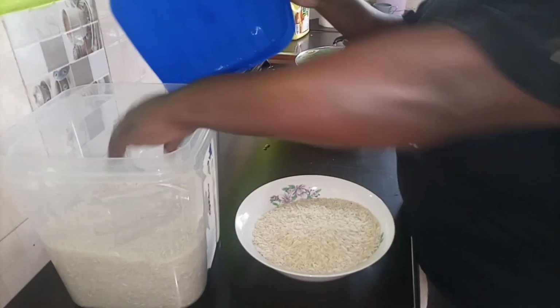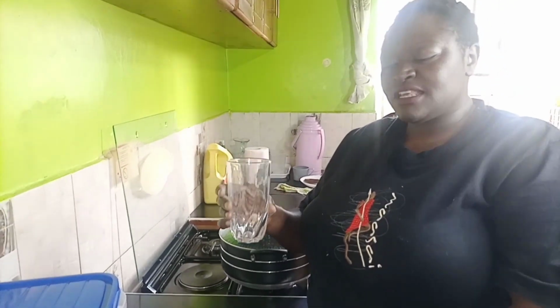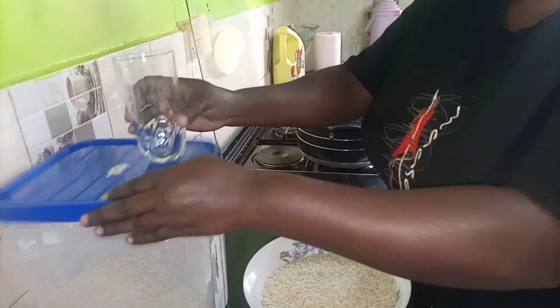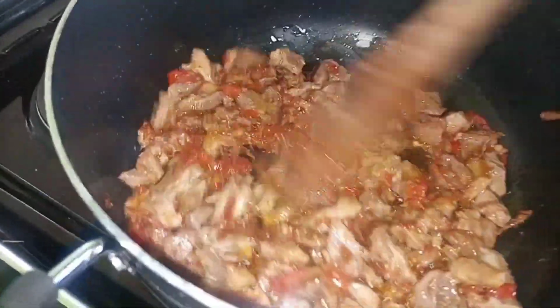For the three glasses that I've measured, I'm going to put, for every glass, two glasses of water. Now, because there are three glasses of rice, I'm going to put 6 glasses of water. On the other side, let me look at my meat. You can see.